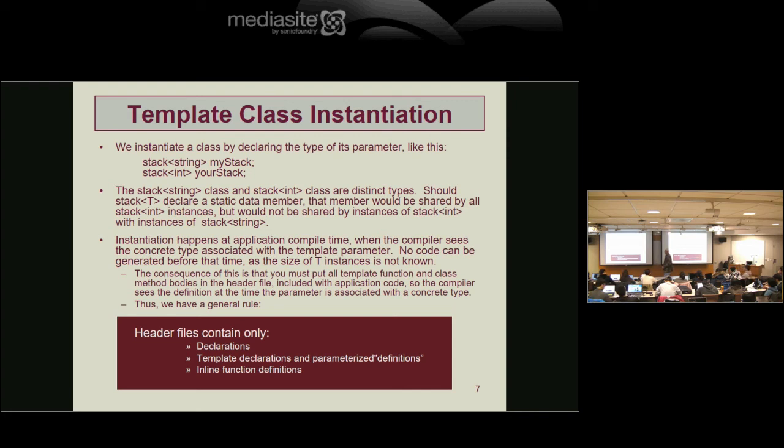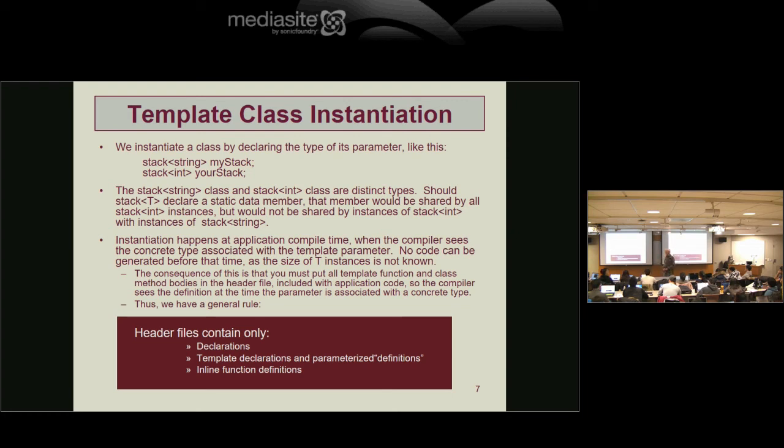Another thing, just a reminder, header files contain only non-template class declarations, non-template inline function definitions, you have to have the inline qualifier, or template declarations and definitions.